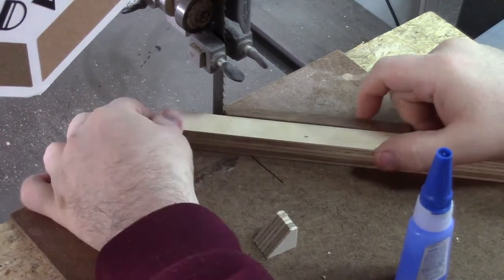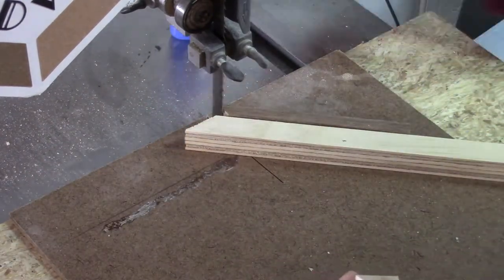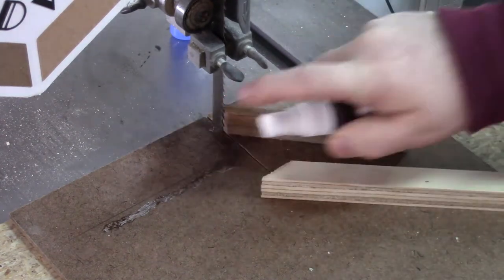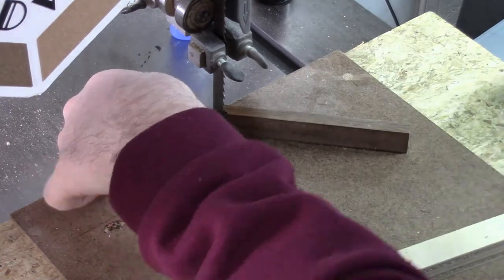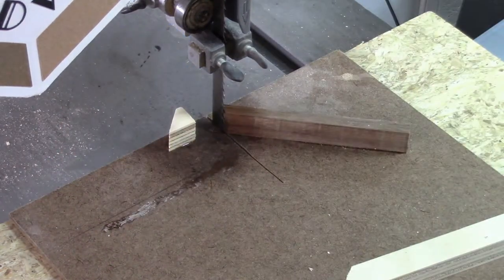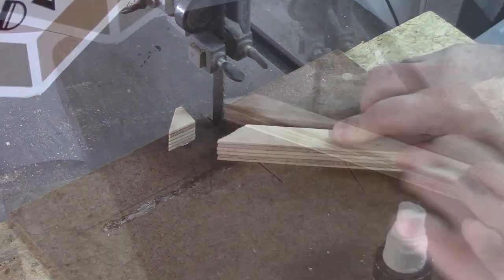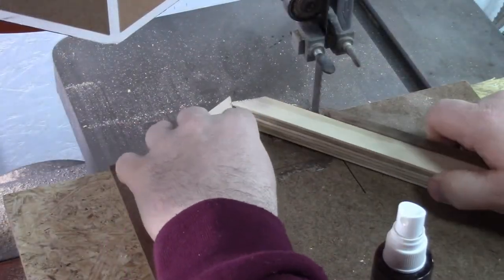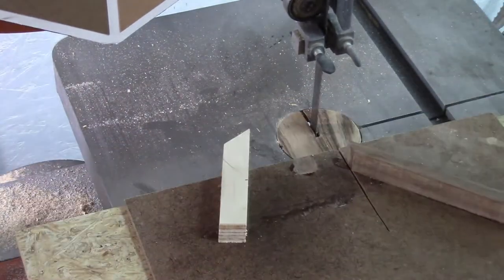So what I'm doing here is I wanted to make one a little longer so I needed to somehow put a little stop block in there. First I'm going to make some shorter ones so I put the stop block down and it's just basically taking about an inch off of the length of them. And I did a similar thing for the longer ones. I just extended it out so that I'd have a place to do a repeat cut and make them all the same length.